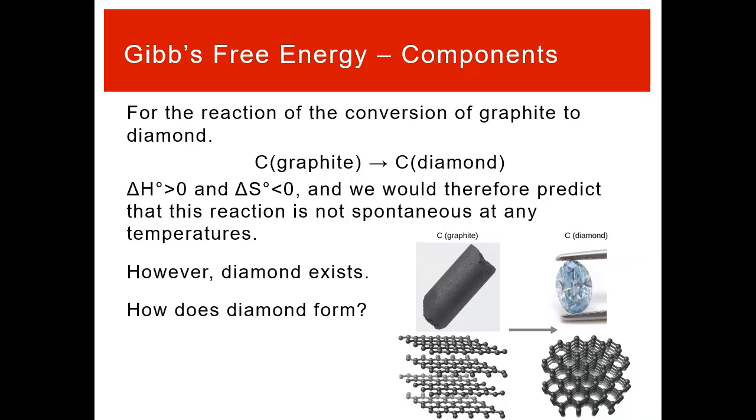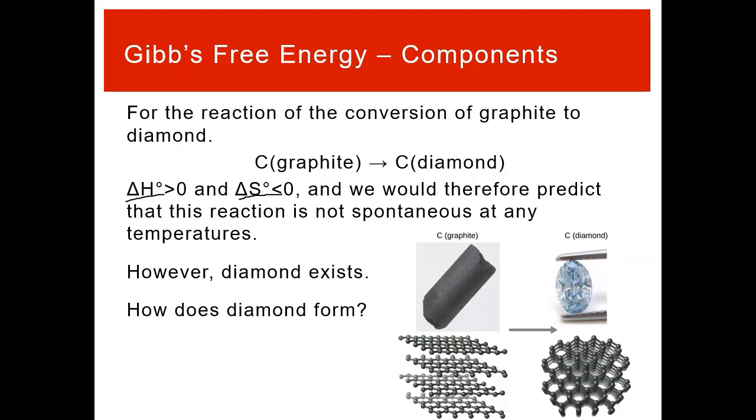So when we talk about controlling spontaneity, this is something that is really useful, because it lets us understand how we can make chemical reactions happen. We can determine what conditions we need if we want a chemical reaction to happen, or what conditions we need to avoid if we don't want one to happen. One thing we want to discuss is, what about those reactions where delta H was positive and delta S was negative? We said before that there was no temperature change that you could make to make that reaction spontaneous.